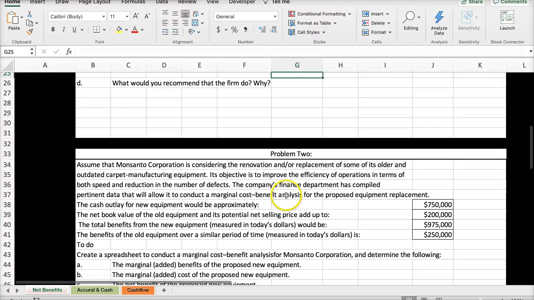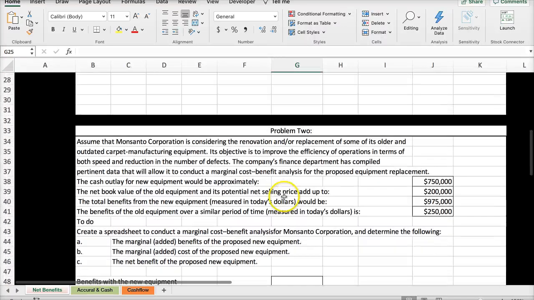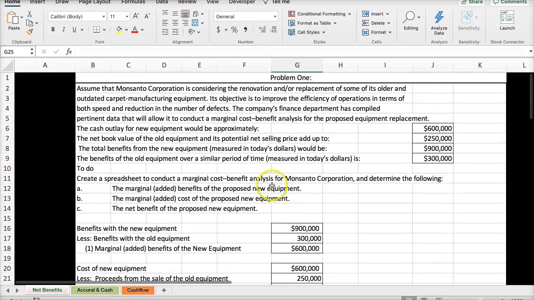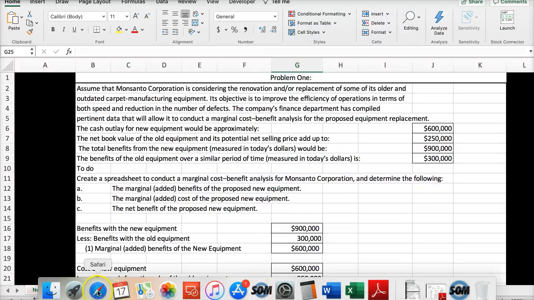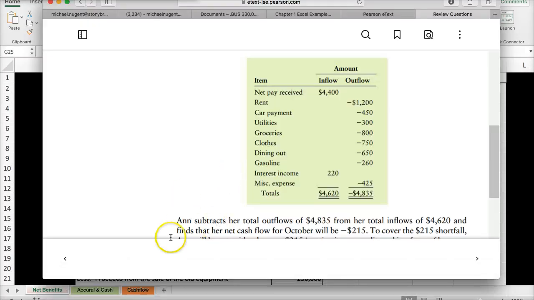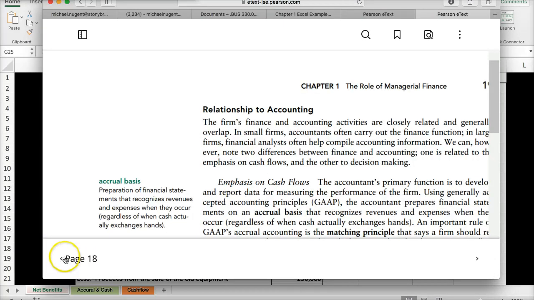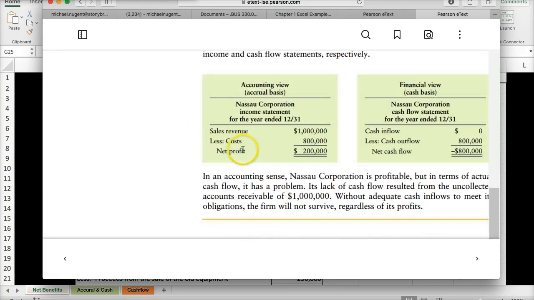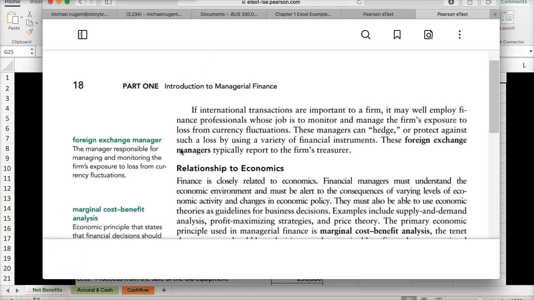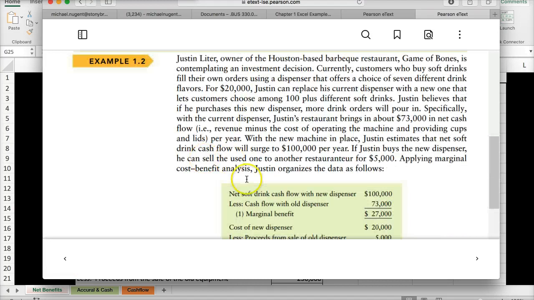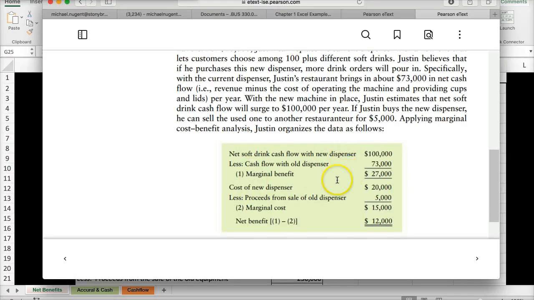Okay, I'm going to leave problem two for you to complete, following the same set of instructions I did for problem one here. And again, if we go into the textbook, you can go into textbook chapter one and you can review this similar problem if you want to have some context or some background to how this problem is looked at. You can do something similar. There are similar examples in the textbook.